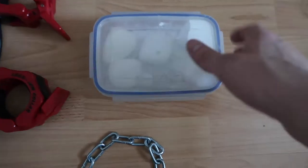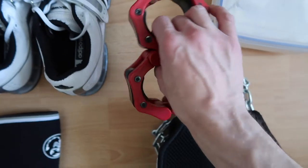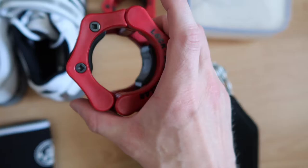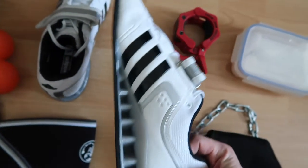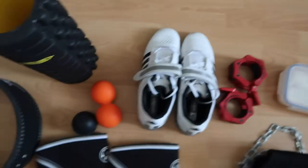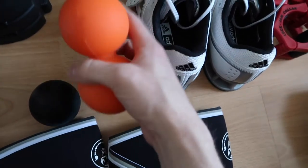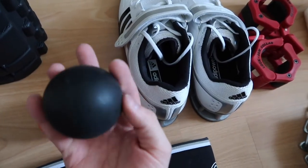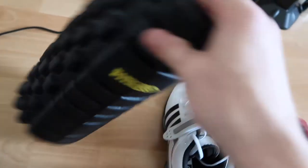That's just some chalk in a Tupperware container. These I absolutely love. These are my lock jaws, just the red ones. I think these are about £20. I've had them ages. Also, as I mentioned, my Adidas Adi Power weightlifting shoes. And then this is just some of my mobility stuff. These are good. I roll them down the back of my spine, and this one is a bit more flexible in how you can use it. And then this is just a foam roller.